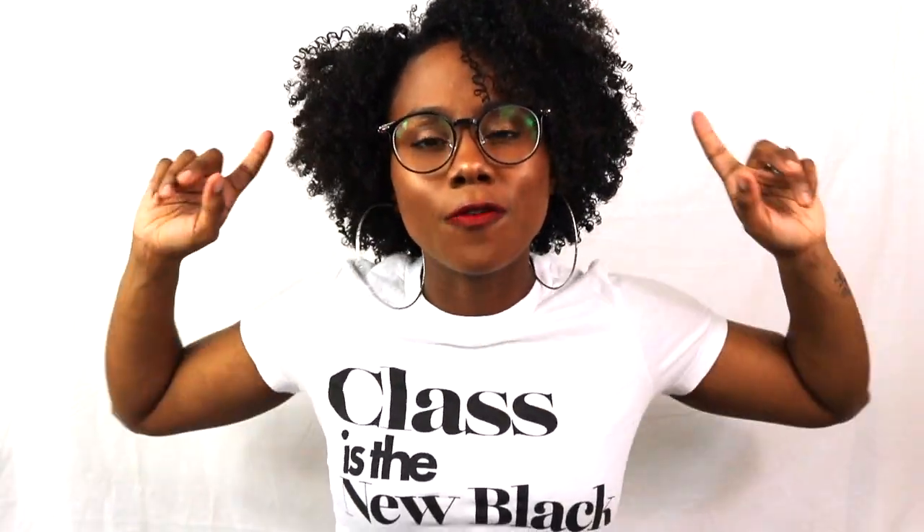I absolutely love these glasses. Here's the great offer they're giving you guys: buy one and get one free — two pairs of glasses for as low as $19. I'm going to have the offer link at the top of the description box. Go click that link, pick the pair you like, then pick another pair to get it free. Shipping is free, standard lenses are free — you can get two pairs for $20!